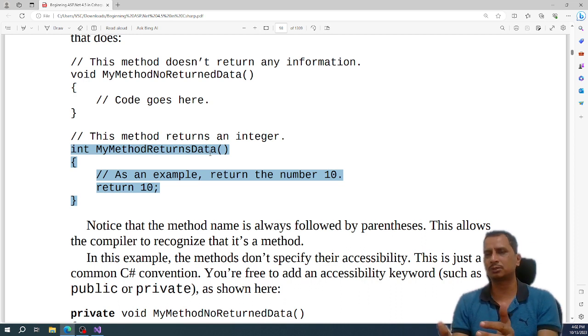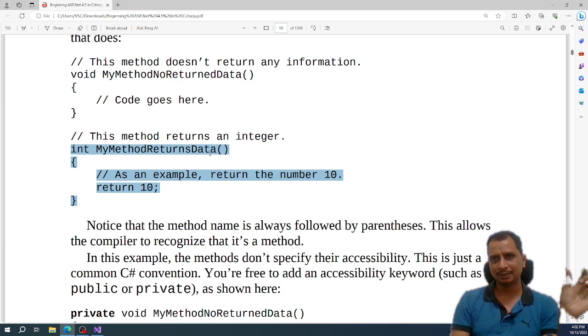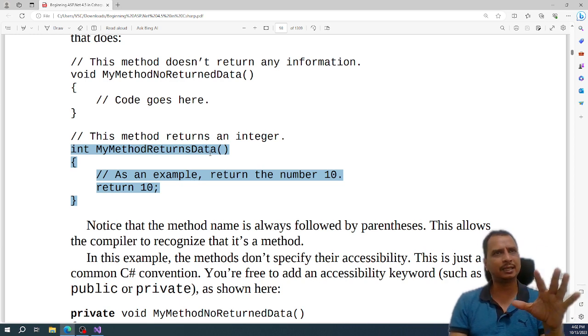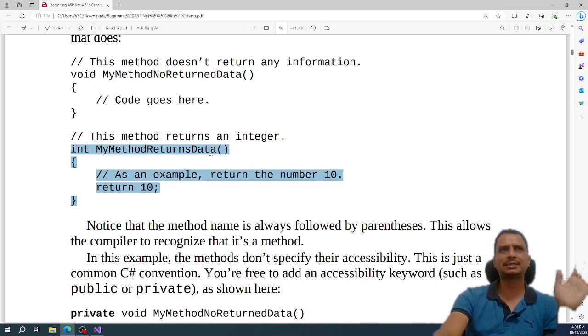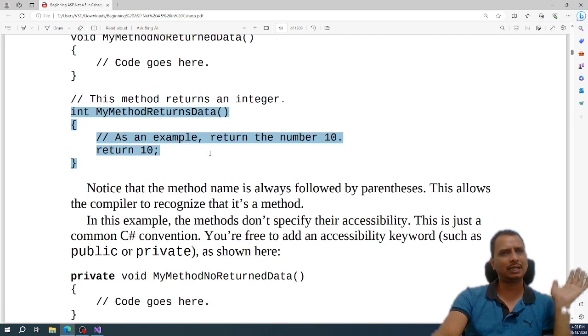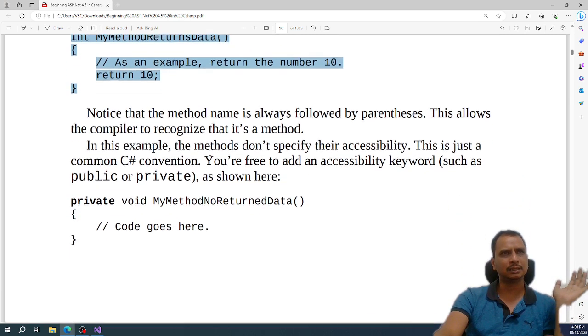The same thing we have seen in if. We are not just writing a boolean variable or constant, we are writing an expression also. So first the expression will be evaluated, and whatever is the output of the expression is considered as an input to the if. Similarly here also, if you are writing an expression, first the expression will be evaluated and the output of the expression will be returned. Clear? But in this case we are returning a constant 10, and 10 is of type integer, that is why we have mentioned the return type as integer.